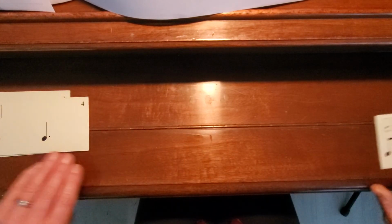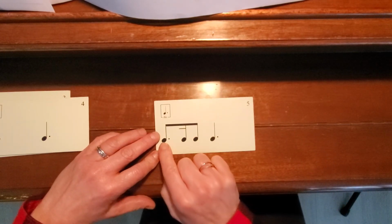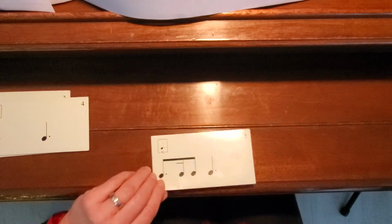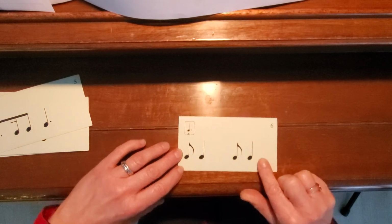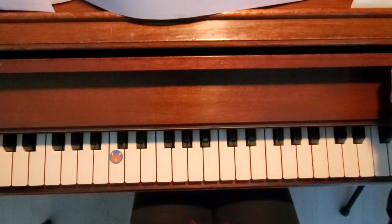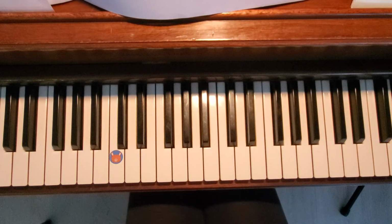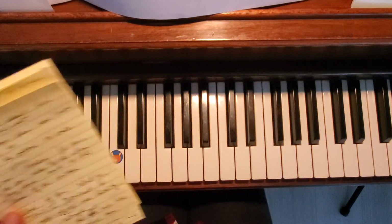Trust me, after a while, these cards look really bad because they've been touched and handled so much, and that is good. This is do, da, dee, do. Remember, notice I'm holding my finger down for the long note. And here we have do, da, do, da. Okay? Kind of silly sounds, I have to admit. But rhythm language is so much more beneficial for your child to learn instead of counting, which we will do when they get a little bit older. But this is a duration-based rhythm language by Edwin Gordon, who did a lot of research about how to teach music to young children. So let's move on.